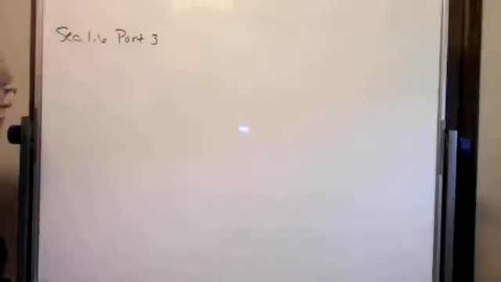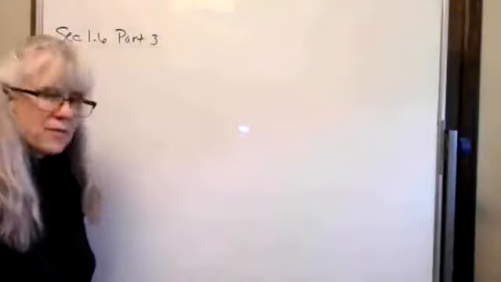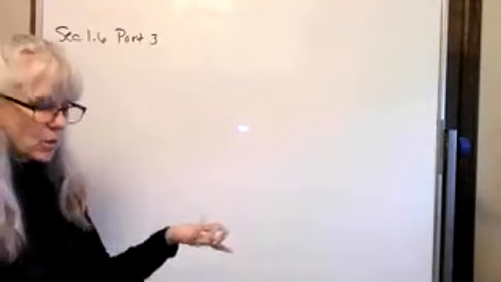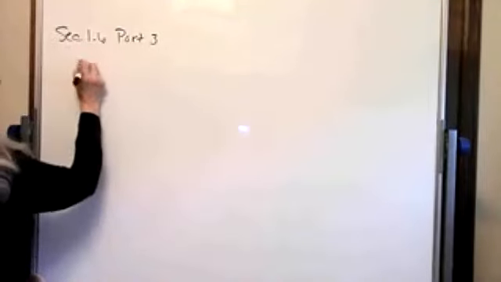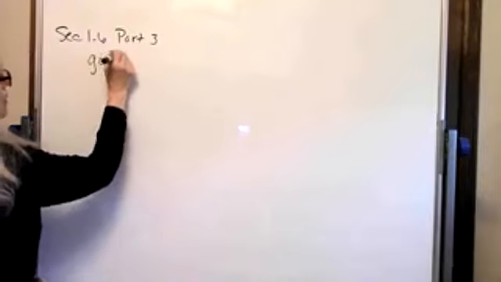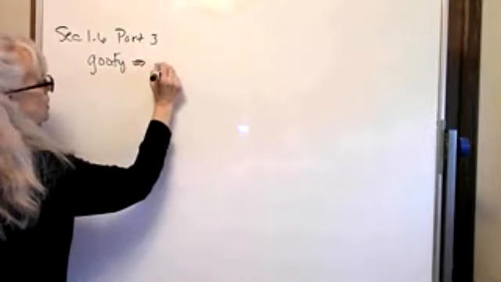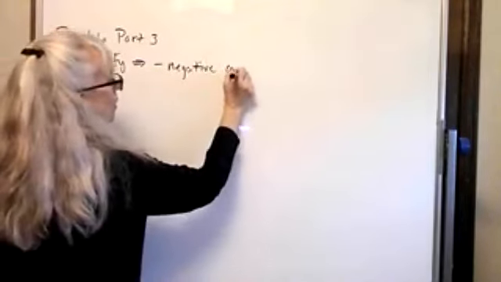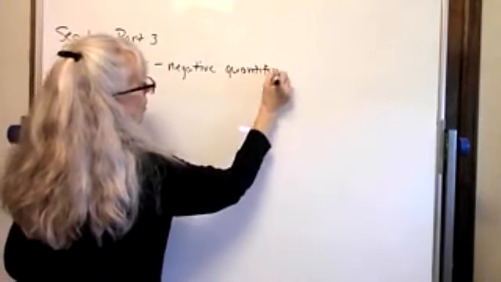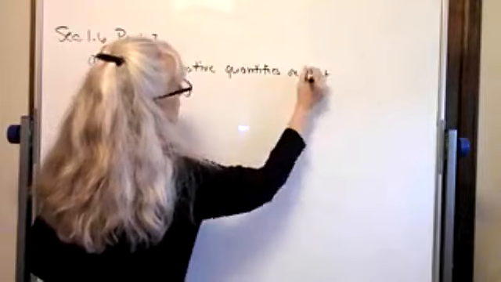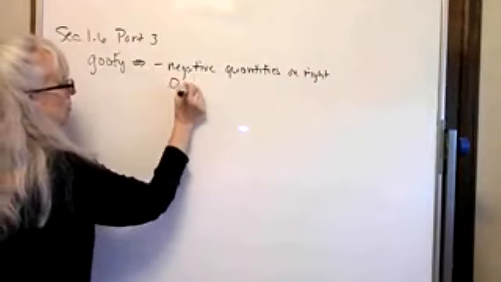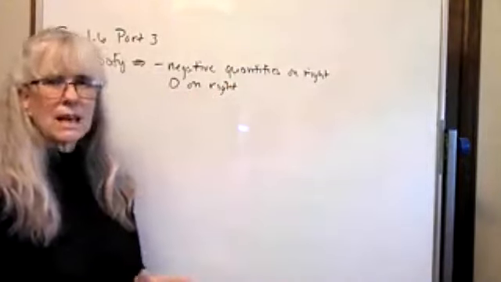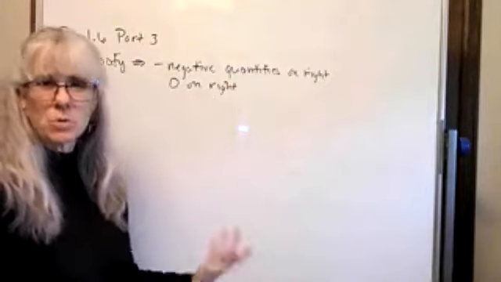In our third part of section 1.6, I have just some final comments. Watch out for the goofy stuff. Anytime you have a negative, once you've isolated the absolute value, or a zero, that's some goofy stuff. So what we're calling goofy is either negative quantities on the right side, or zero on the right. Anytime I have that, I'm going to stop and think about what it's saying before I just go solve it blindly. Because a lot of times when you solve it, you forget to check it.